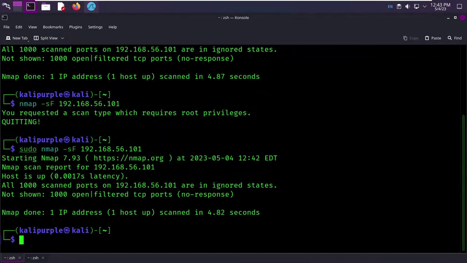Now let's do another scan, the Xmas scan. Before this, let's save our target IP in a variable called T and equate it with the IP 192.168.56.101.